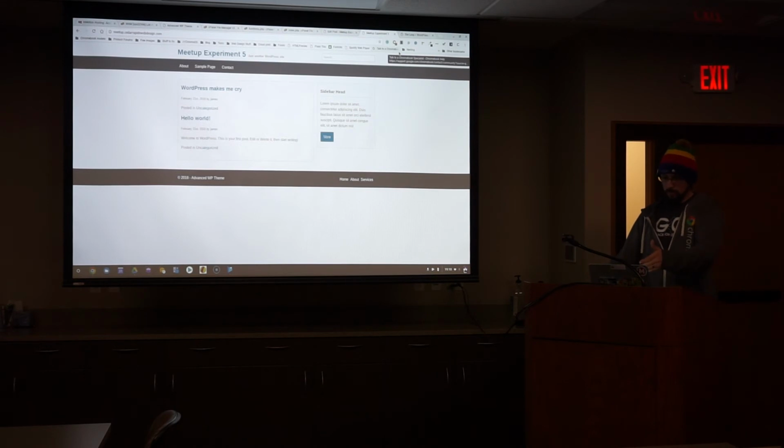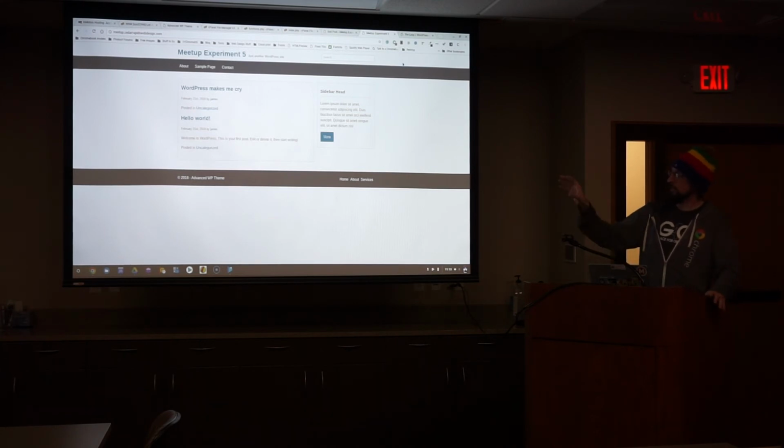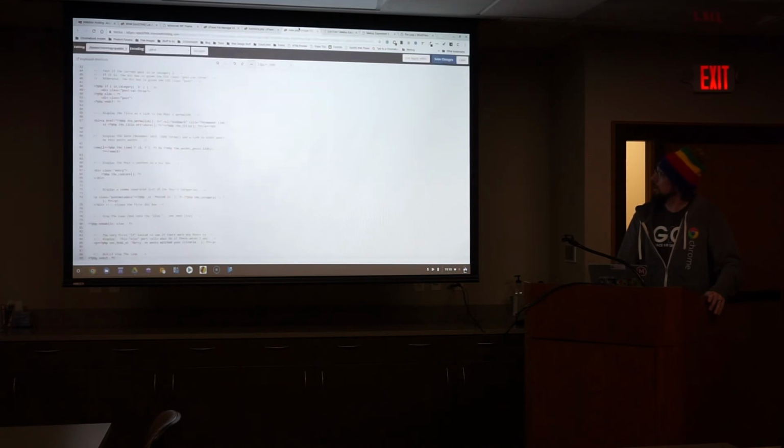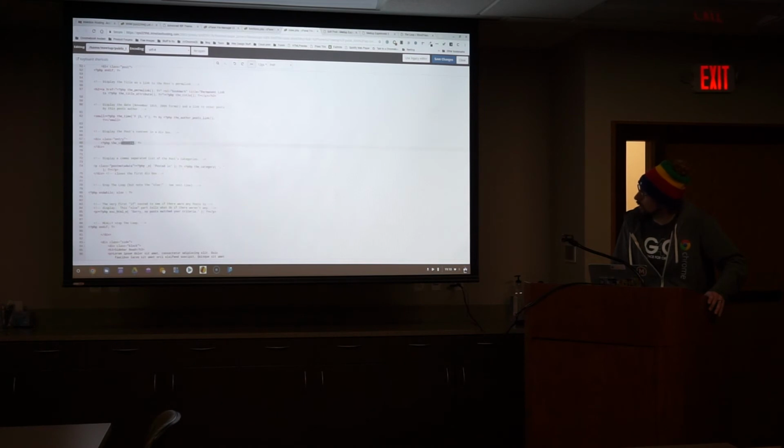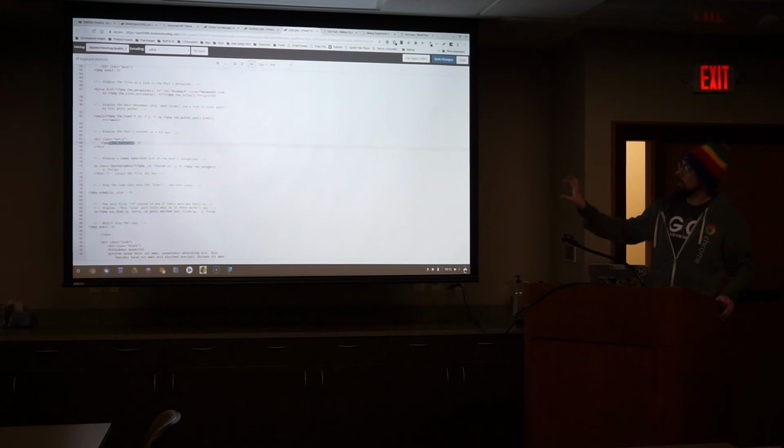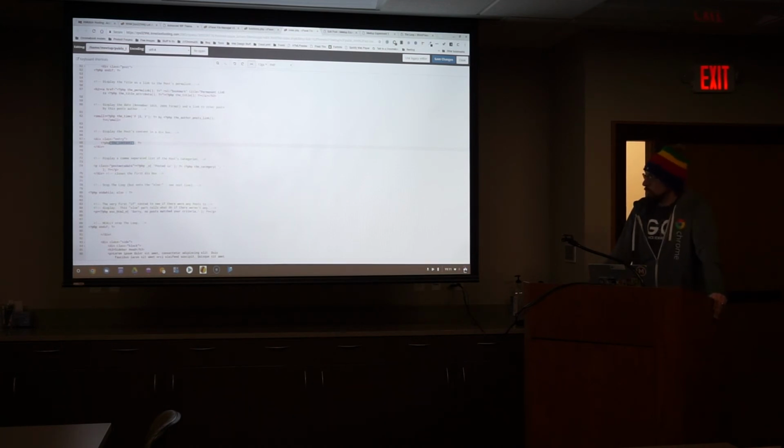I don't have an example of that code here, but that also is, you guessed it, the excerpt. That's what the little PHP thing is. You put that in there, in that loop that we put, instead of where it says the content. If you change that to excerpt, then it'll only show the first, I forget, 100 and some odd characters of your blog post. And then when you build your blog post page, you would put the content instead, because obviously once they go to your blog post, you want them to see all the content. So that is probably a lesson for another day.